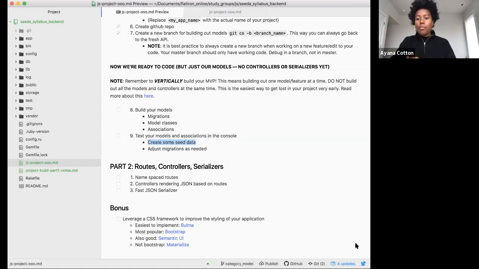The biggest mistake is building out all your controllers, building horizontally like a layer cake, right? I've got 4 models, so I'm going to do all my migrations and associations at the same time and build out every single action method and some helpers for those controllers before I even have made my first API call. That's a no-no. So we're going to build vertically. Does anyone have any questions about that? That's a super important piece here.